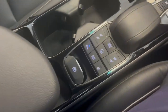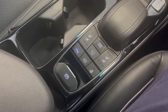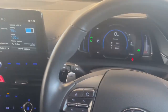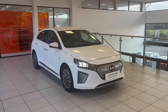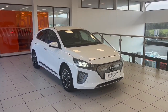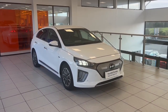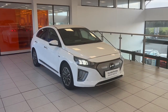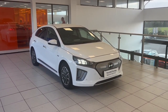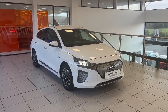It also has an electric parking brake and seat functions for heating, cooling, and heated steering wheel. I hope you've enjoyed watching this video on the 2021 Hyundai IONIQ EV. If you'd like to book a test drive, please contact us on 028 8772 3376. Alternatively, you can reserve this car online at saltmarine.com for as little as £99. Thank you very much for watching — bye bye!